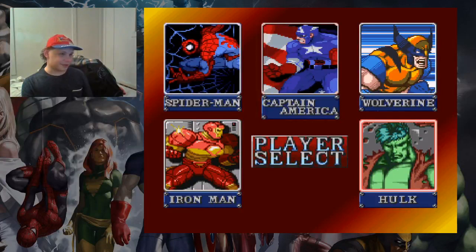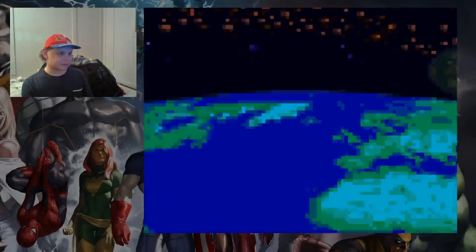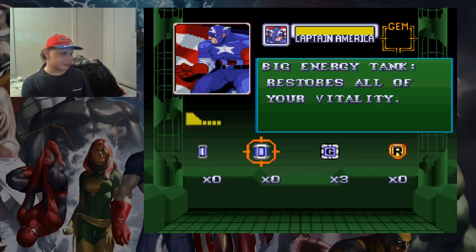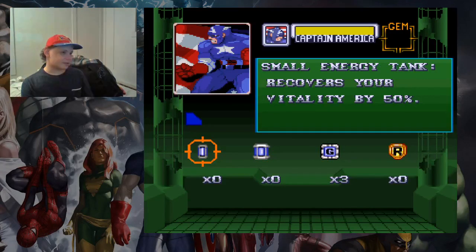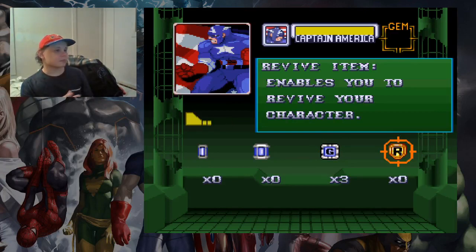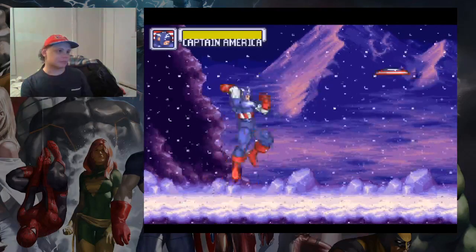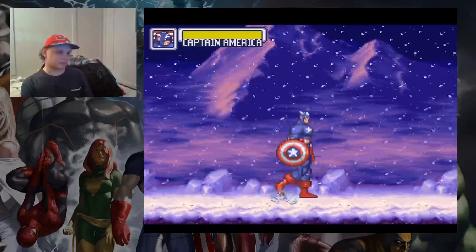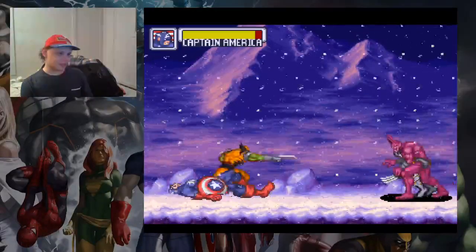Question is, who do I pick first? You know, I actually don't want to play as Hulk. I keep forgetting that the buttons are. Oh. So these are like items that I can bring with me. Small energy tank, big energy tank, gem power item. Might as well. Wait, I don't think I took the item. Doesn't seem to be any kind of dash or run button.